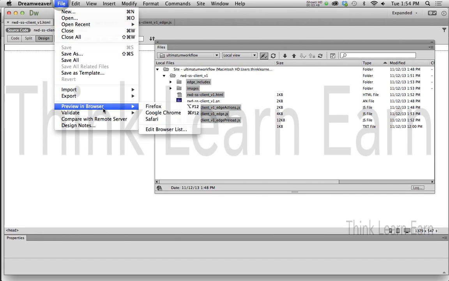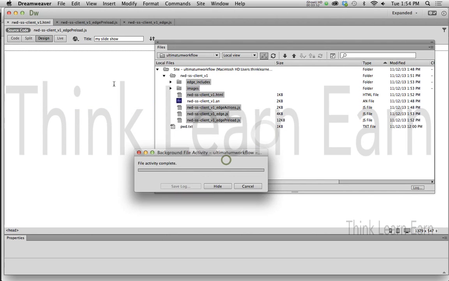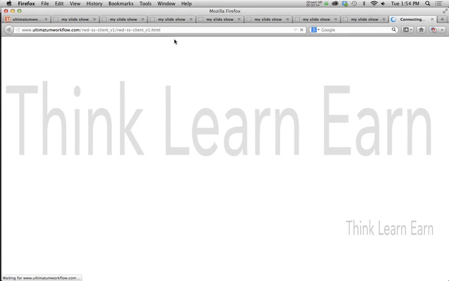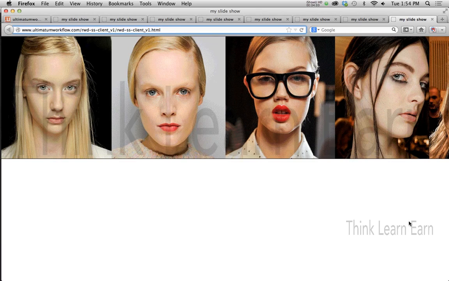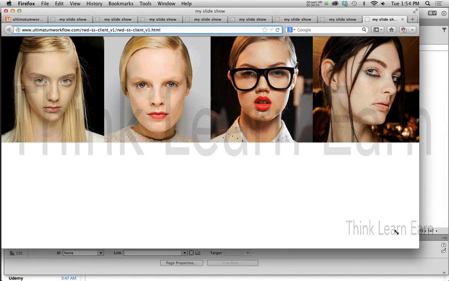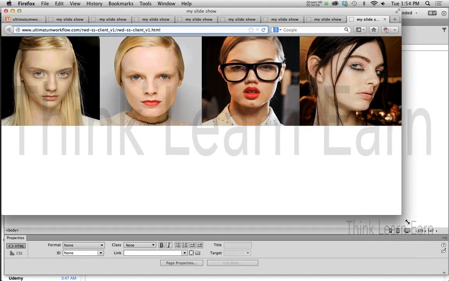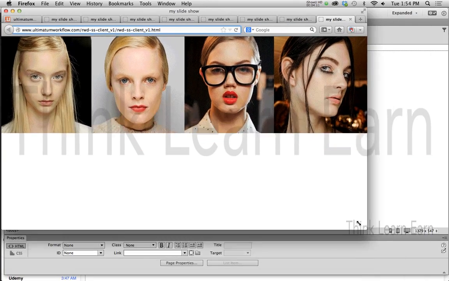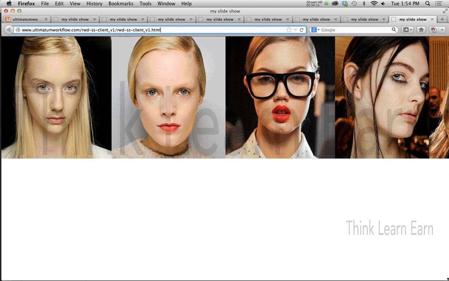Okay, now that all the necessary files are uploaded to the server, we're simply going to go and look at the application. So it's going to take a second to come up here, and there's our application. Now, what's really cool about this is dynamic, so if I resize this, the images are going to resize as well because that's how we had it set up inside of Adobe Edge Animate. Really, really cool stuff.